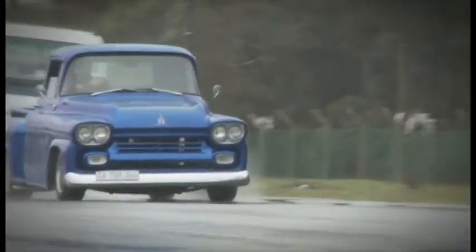This is a 58 Apache that you did for one of your clients? Yes. Tell me a little bit, where did you find the project? Well, Tim, the owner of the truck, Tim Eastwood, had given the project to another company, I won't mention their name, to get going. They saw the project, they thought it was a little bit much for them to handle, and so they told Tim they'd rather stand back. Tim was then stuck with the truck in a sort of unassembled situation, and he needed someone to build it. He came past our shop, saw what we were doing, and asked if we'd go ahead with the project.